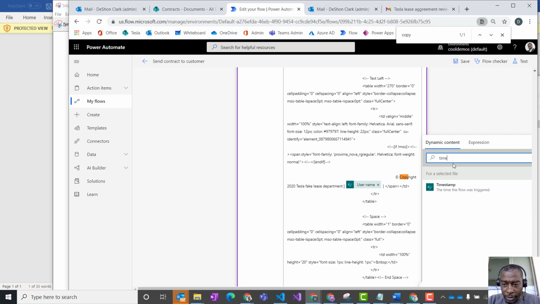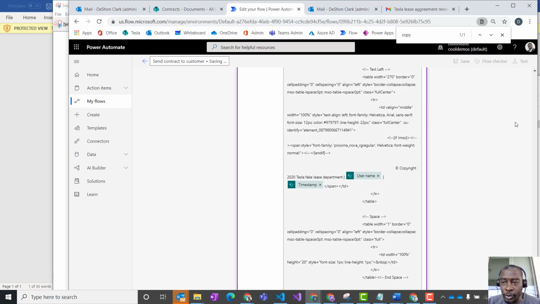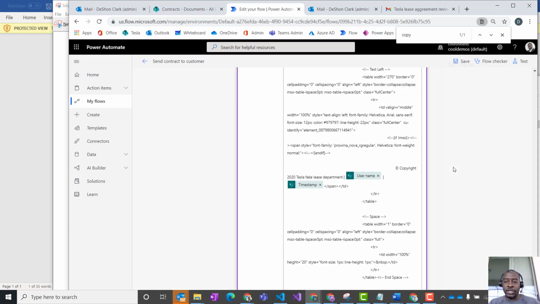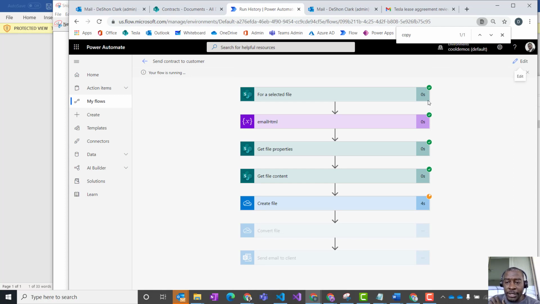And actually, one of the things that instant flows have, they have a timestamp of when the flow was triggered, and I can capture that, right? And that's going to be right there in the body, and it's going to take on the formatting and all this other good stuff, and we should be ready to rock and roll. Okay, let's test this again. Our test should work now, right? Because we have a previous test that has the authorization of the OneDrive connector, so we should not get that error that we got before. And if we're lucky, we get green check marks all the way up and down the line. And those are green check marks.